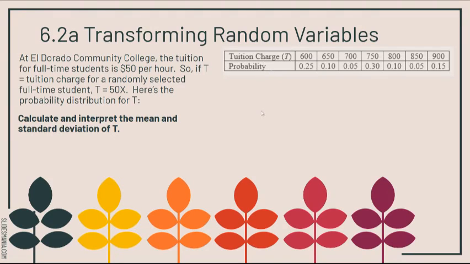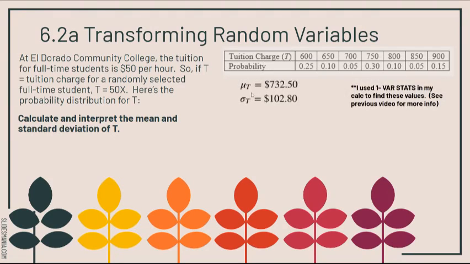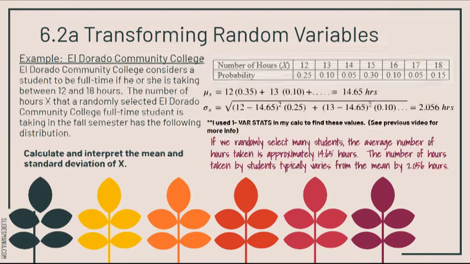So then to find the mean and standard deviation, we do the same thing. You do have to show it, but right now I'm just giving you the mean and standard deviation from the calculator. But if this were on a free response, you would definitely want to show that to get full credit. So here is our mean, and here's our standard deviation. Notice that this changed to T instead of the previous one where we had X.